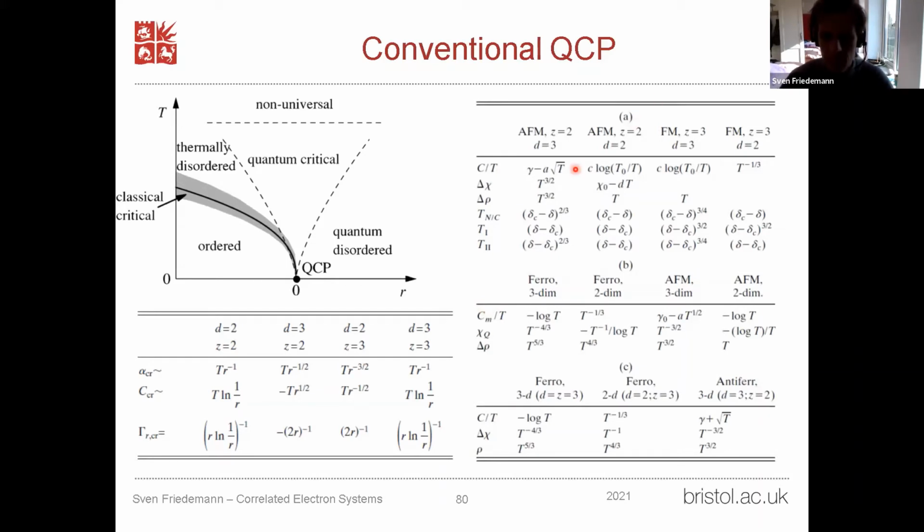more important to some extent than these divergences in the specific heat, because technically, a divergence in the specific heat could have different origins. It could have origins like magnetic frustration. The electrical resistance rho here, we also see that this can have quite a remarkably different temperature dependence compared to Fermi liquid behavior. Again, that can have different origins. For instance, the T linear that we see here in the antiferromagnetic two-dimensional case is of course something which we also observe at room temperature due to phonons, and all it takes to extend that to lower temperatures would be to lower the Debye temperature to 0 temperature, which actually is also a way to look at certain quantum phase transitions.